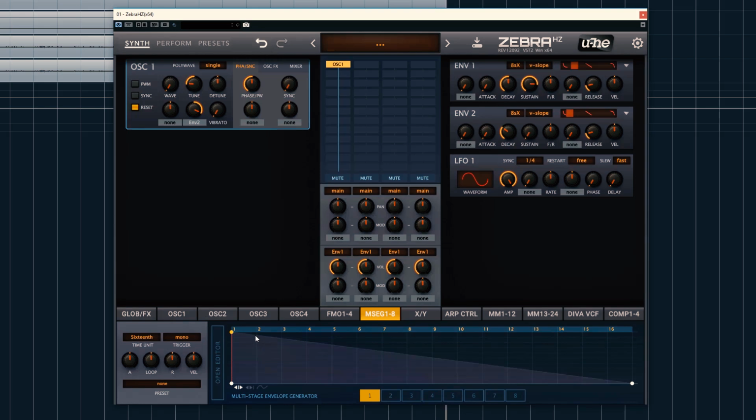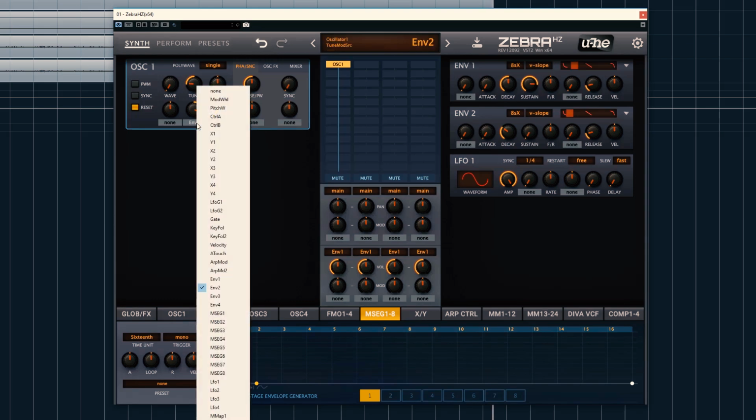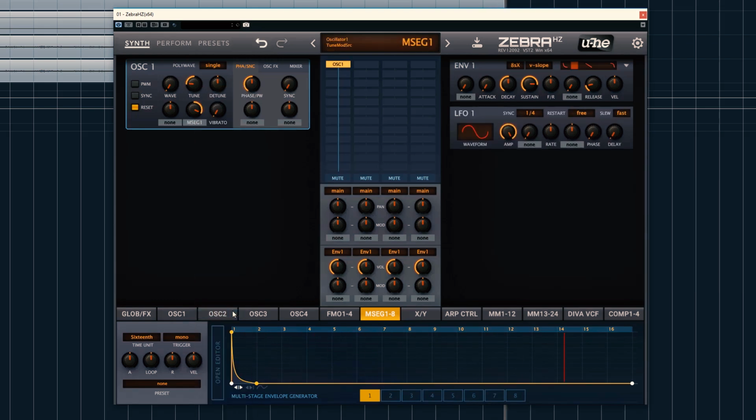So we are going to try and remember it's Alt-click, or whatever the Mac equivalent of Alt is. I don't know. Control? No. Apple? Maybe. I'm not a Mac user. So now we've got more of a kick shape. Now this is going to be for our envelope, so we're going to change this to MSG1, and now we are running.